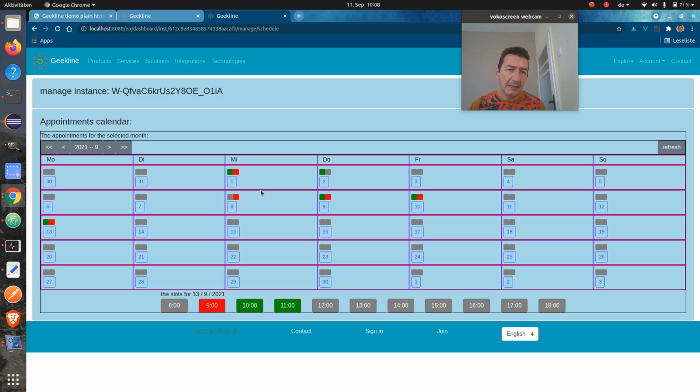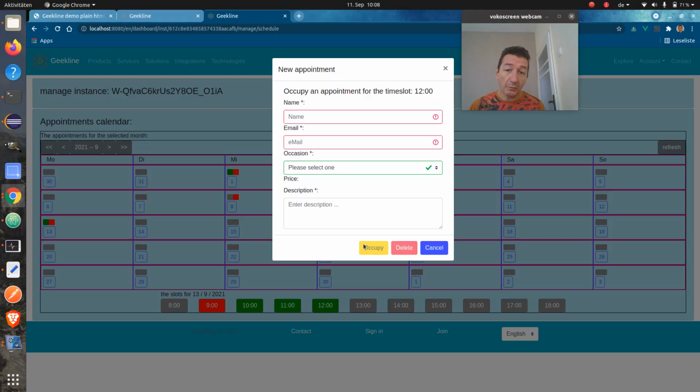Just for refreshment, here in the dashboard, in managing the schedule instance, you are able to enable time slots. They turn green. You can also occupy them if you want.